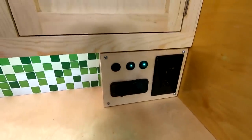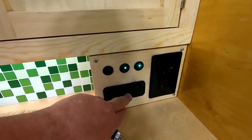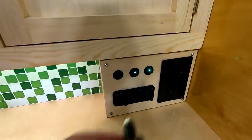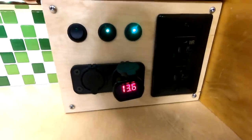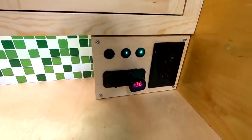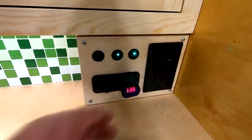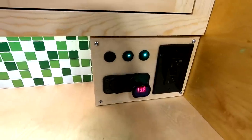Those of you who've watched the channel before probably remember that I have a USB charger and a 12-volt outlet, both switched on and off with a little switch. I ended up buying this little voltmeter that just plugs into the receptacle. Right now I'm plugged into shore power, so it reads 13.5 to 13.6 volts — those are charge volts. Instead of wiring one of those into the system and taking all that time, I can just pull this out, stick it in a drawer, and even use it in the cigarette lighter in my truck. How much easier can you get?